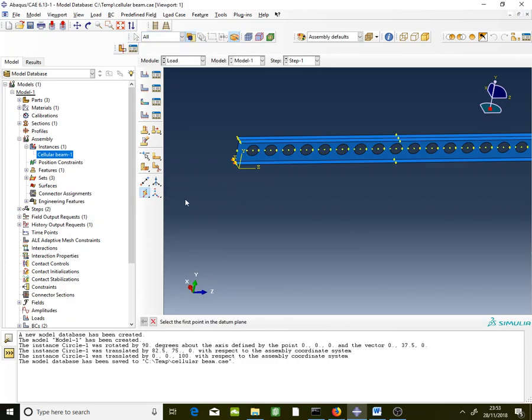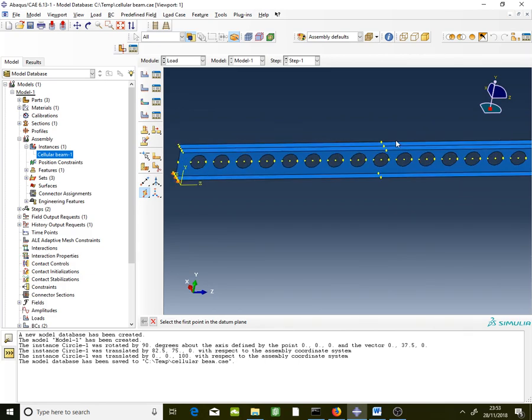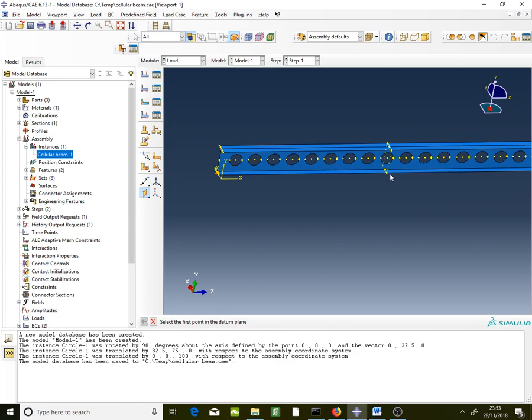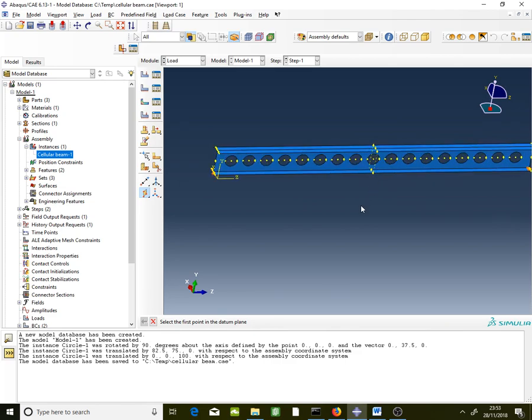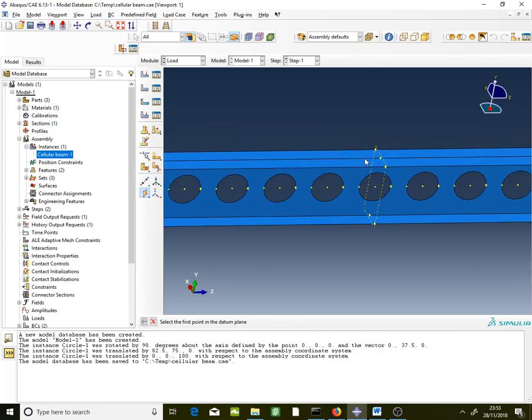So let's click here. Now you need firstly to create, this is the middle of the beam. Let's create from 3 points. Which 3 points? Here, this is the first point, this is the second point, and this is the third point. Now we create a plane, and this plane is exactly in the middle of the beam. Let's offset from that plane from here to here by 12.5, and from here to here 12.5, because in total it will be 25, the width of the loading area.